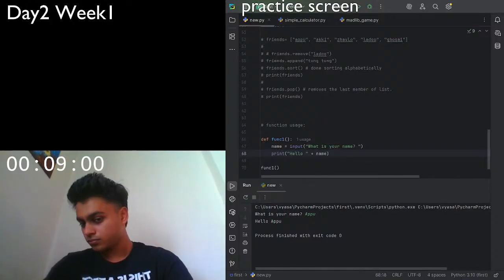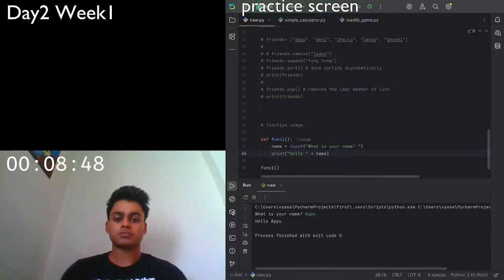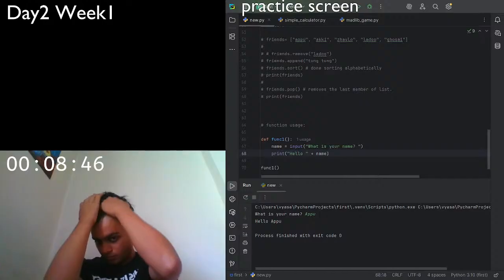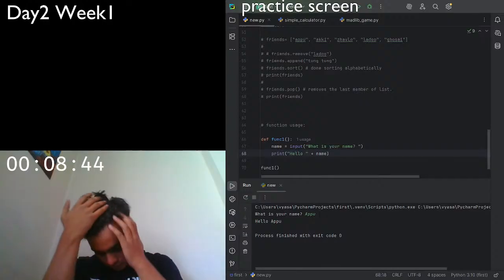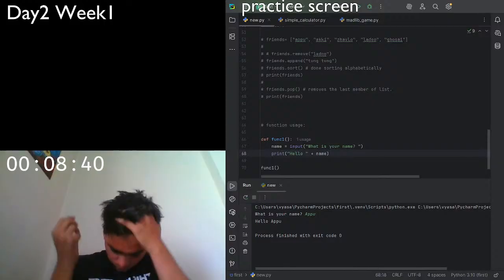So that's why this can be really useful, right? We can give the function information, and depending on the information we give it, it'll perform its task a little bit differently. I could also include more than one parameter. Technically you could have as many parameters as you want. So I can put another one in here. We could say age. And now I'm going to have to pass in an age along with these.